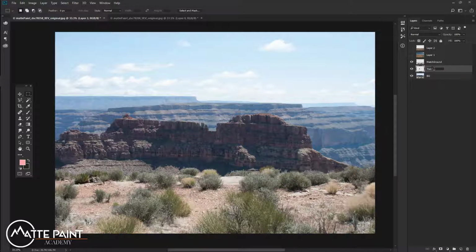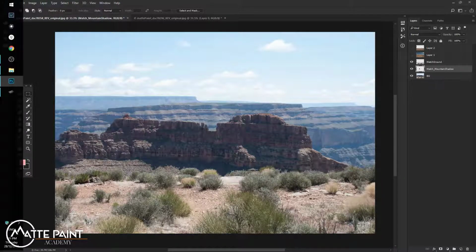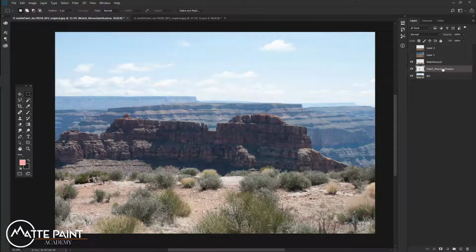You could put an underscore and go mountain shadow. So that's the mountain shadow values that you would only use if you were putting something only into the mountain shadows. You might also want to select the shadow and highlights and copy that, and I'll show you what these look like. So now we've got these three layers, and what I'll generally do is I'll just turn them off, group them, and put them in a folder by themselves. So this is sort of our color reference folder.